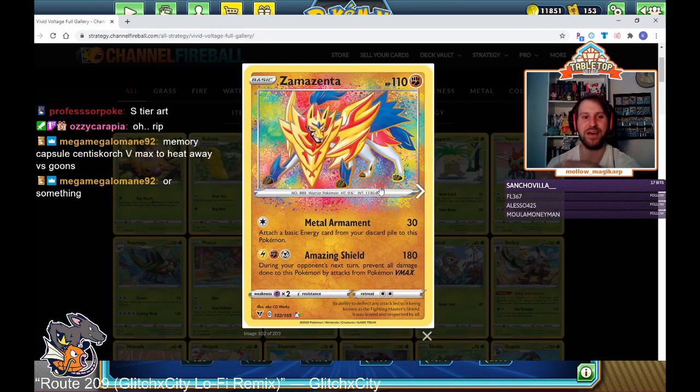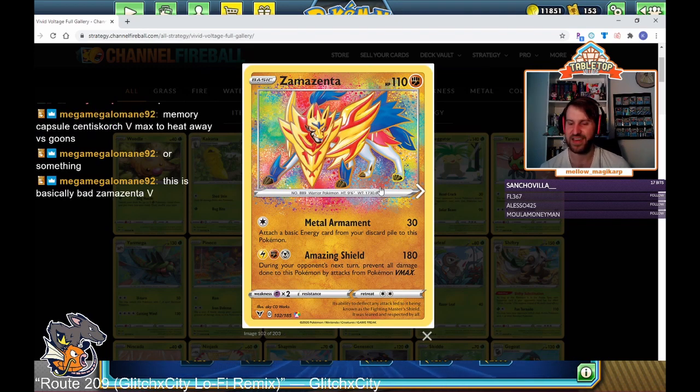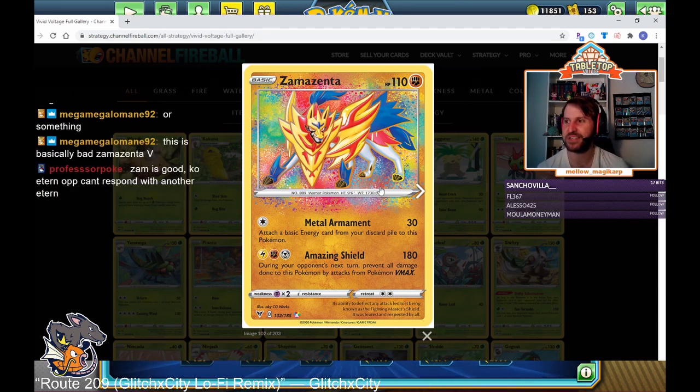Alright, Fighting type Zamazenta. It's got the same first attack. Prevent all damage on this Pokemon. Bro, why do they hate Zamazenta so much? This is just... It's just so mediocre. Like... Like, there's never a world... Well, I guess there is a world where you play this instead of Zamazenta V, but, like, why, though?